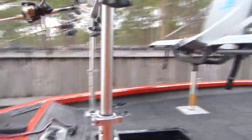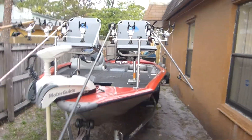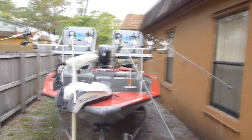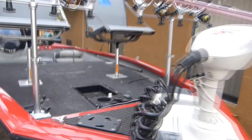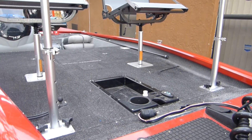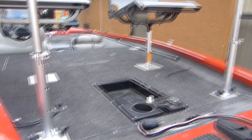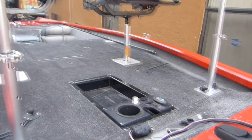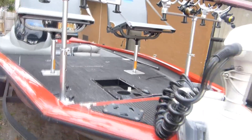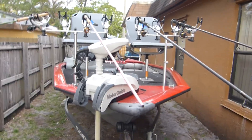About two to three hours in, I'll come back and we'll both be sitting in the front spider rigging together. I recently purchased a live well cooler that's gonna be sitting right in front of us with some live minnows. I'm also gonna have some hand-tied jigs and some plastics that I'll be fishing with.